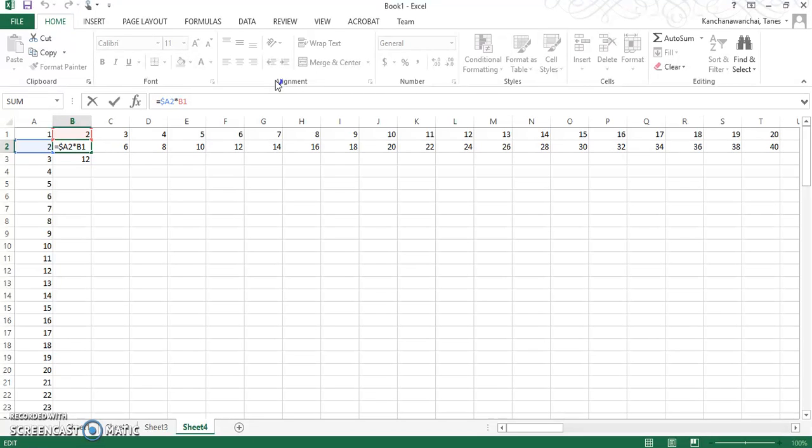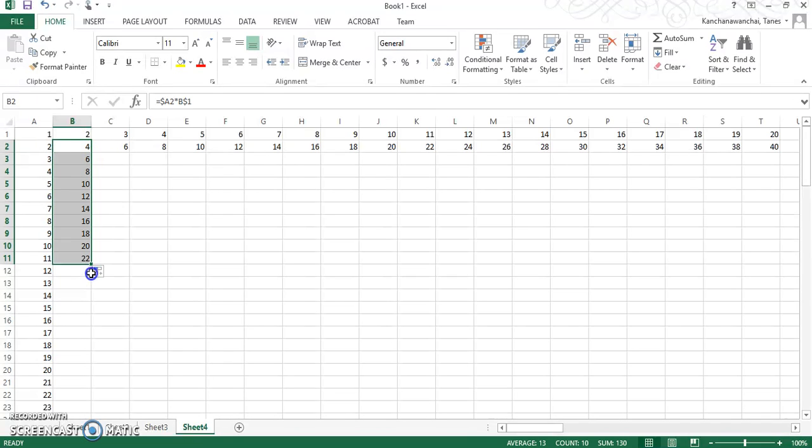That is a reason why, if you look at A, we want B1 times A3. But this one keeps changing to 2. So meaning that I put a dollar sign in front of the number to freeze the row.